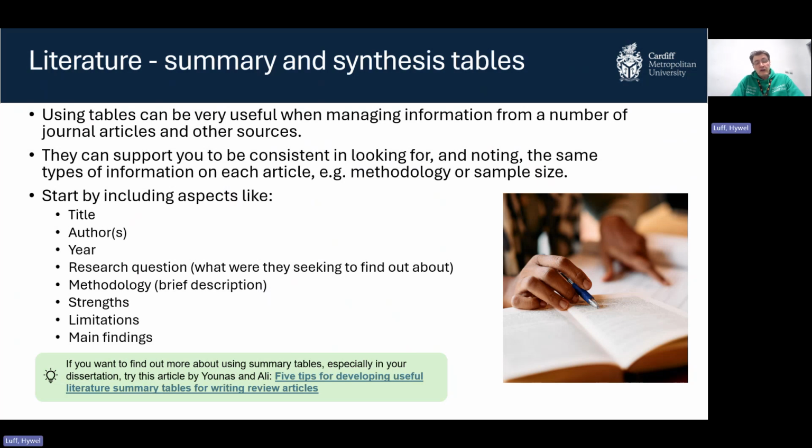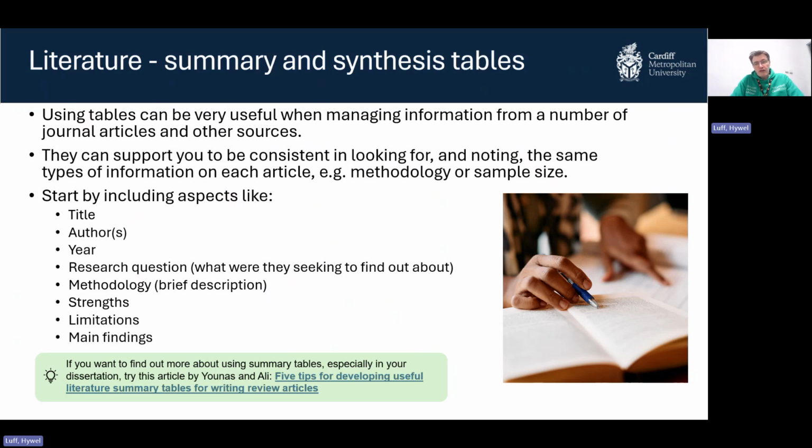Okay, now usually we'd start in a table with things like the title, the author, and the year. That's basic information. Maybe we'll also put in the research question they were looking to answer, so we have that ready to hand. So imagine you're writing or planning your paragraphs and you're writing about these things. It's very handy to have that instantly to hand. Especially when planning and then writing, you don't want to be going back to the original article. You want to have that information boiled down so it's ready for you to use.